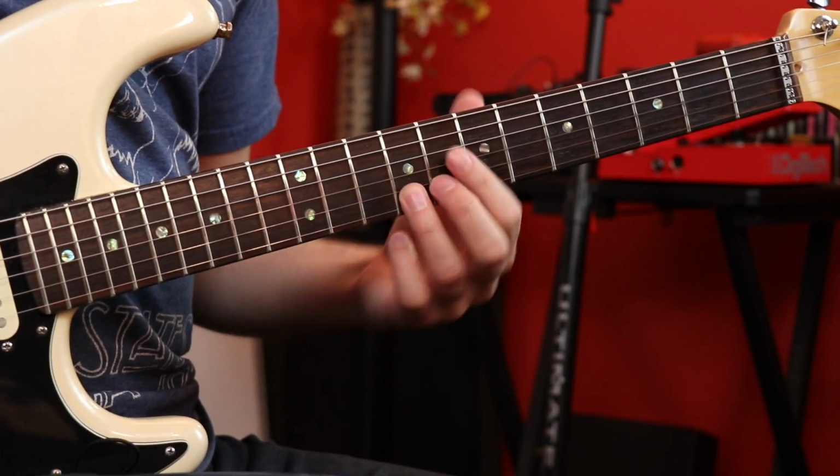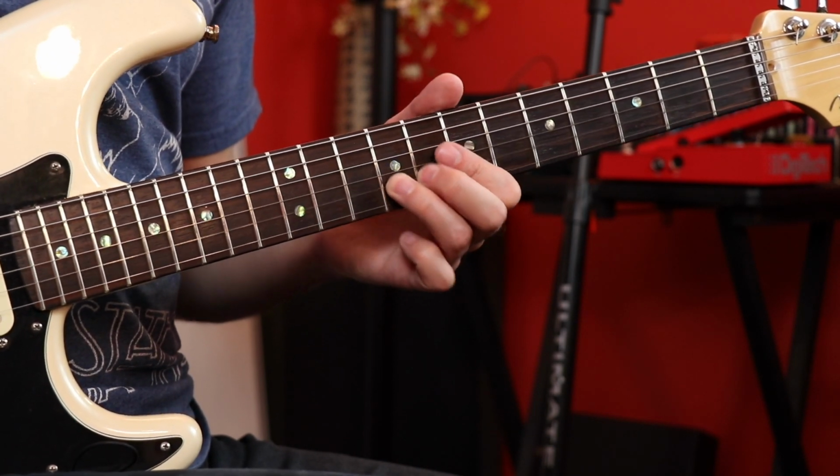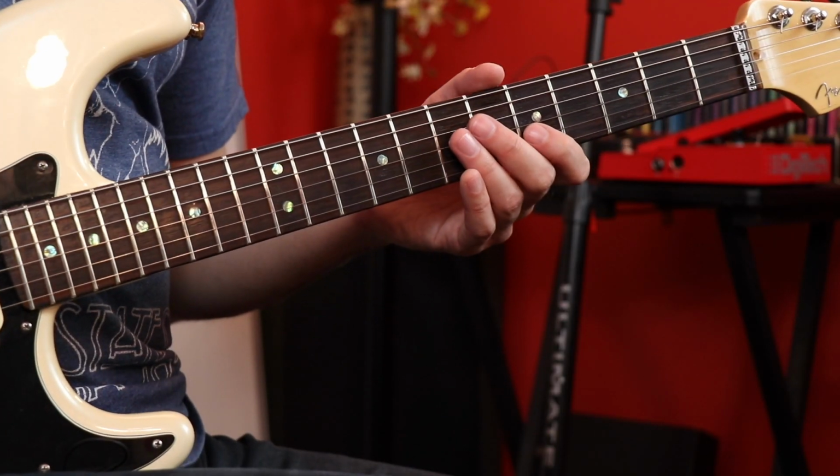That's something I picked up from Derek Trucks. He does it with a slide, but I try to do it with a bend. It's where you do the bend, and then you do a quick little bend afterwards. It's got this human quality to it. He's really good at making his guitar talk. If you've never checked him out, please do. And then we go like this.